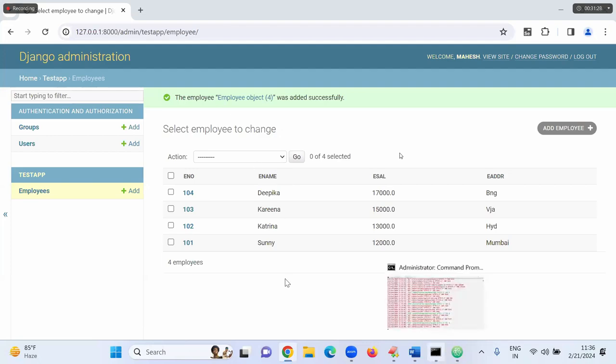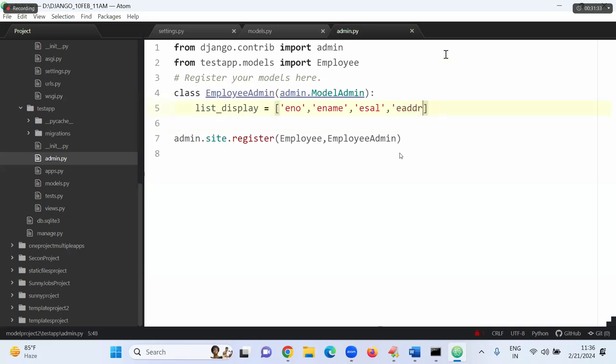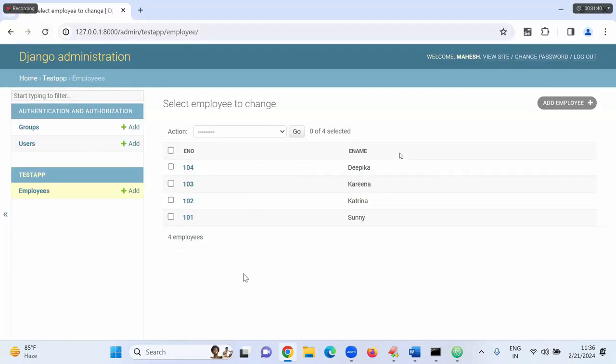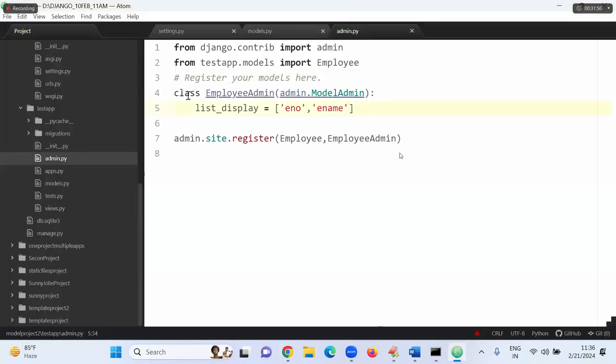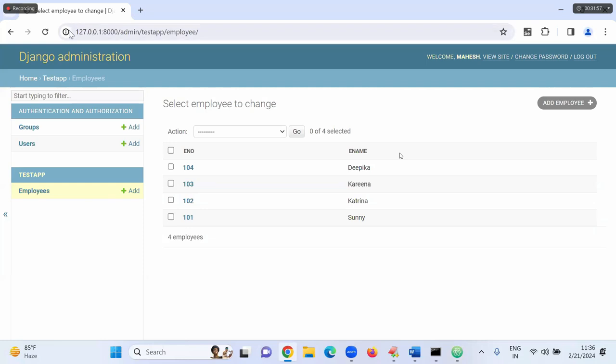Now observe carefully. Come to your admin. In list_display, I am deleting 2 columns. Save. Come to here. Refresh. How many columns are displayed? In list_display, however many columns you gave, only those will be displayed. As I remove them, the totals will be gone. As I removed, I don't want this class. Remove. This is also valid only. But come here, how is it displaying? It is displaying Employee object 1, 2, 3, 4. Internal content, not able to see.